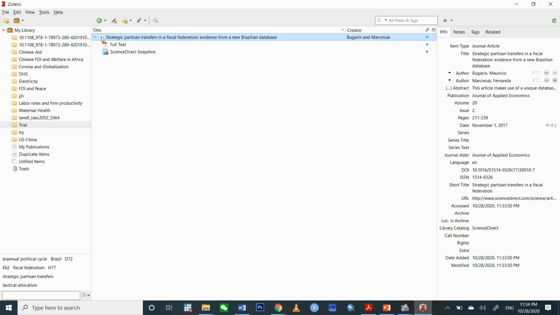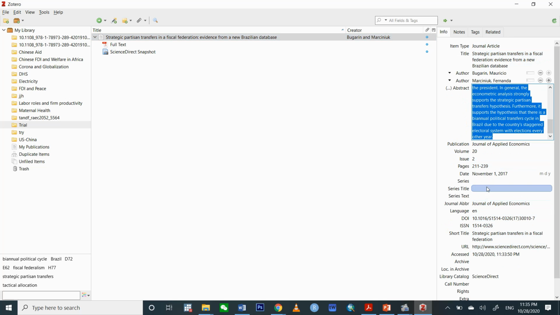The first icon actually is, as I said earlier, the meta file, which captures all the article information, and this information is basically shown to the right side of my screen, where I have the item tab, which is a general article. I have the title, I have the author, abstract, and any other information about the article I downloaded. And actually the information here is what is used in your referencing work by Zotero.